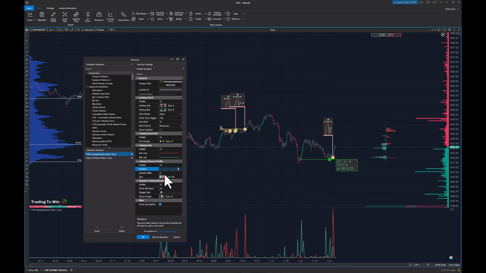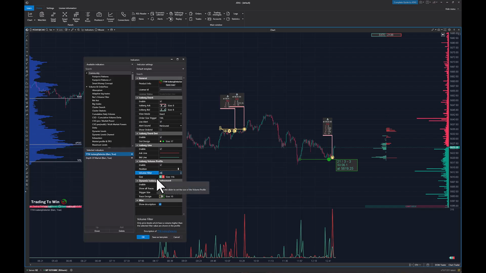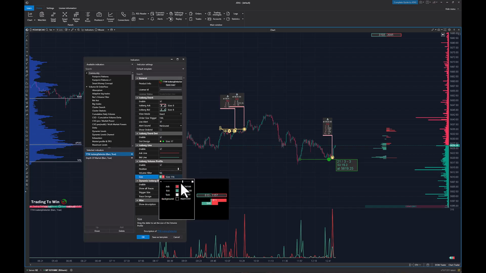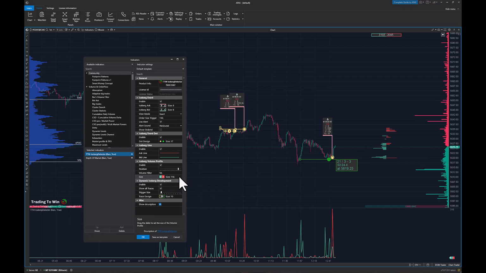This sets a minimum volume threshold for a price level within the iceberg's range to be displayed in the profile. It helps filter out insignificant volume ticks within the iceberg's execution. The size. This controls the visual width or length of the bars in the iceberg's volume profile, affecting how prominently it's displayed.